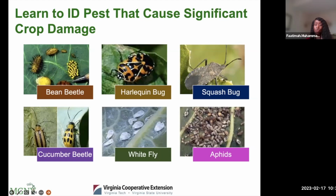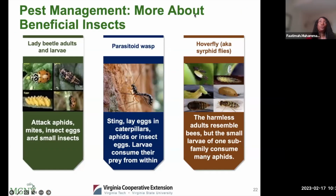The larva has its role of killing things. The adult, they prefer to feed on the leaves, petals, etc. of the plant. So don't assume that everything in your garden is a pest. Last week, we also discussed that you have your beneficial insects, and they too play a role. So it's important that you recognize these insects and not inadvertently remove them from the garden. There are over 400 lady beetles that play a really positive role in nature. And you also have your parasitic wasps and your hoverflies.